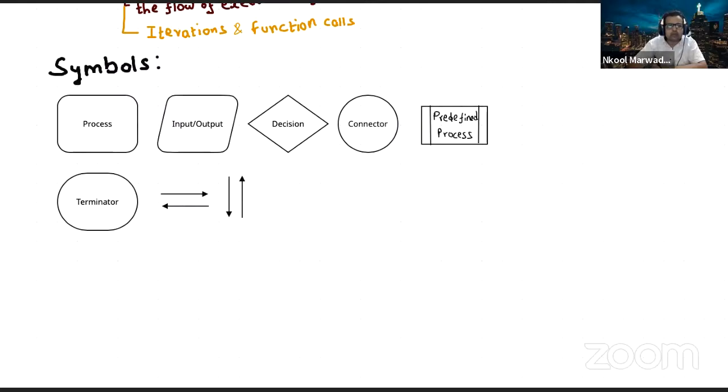So I am drawing one interesting flowchart, and you have to tell me what that flowchart will be doing. We will discuss that.